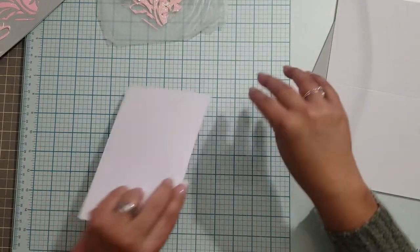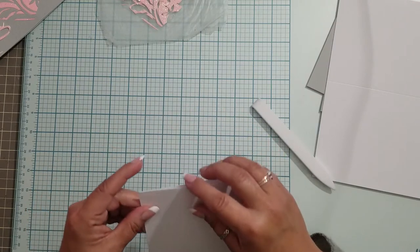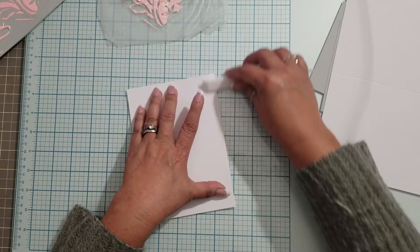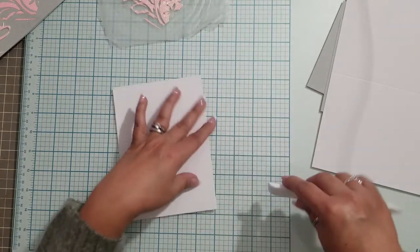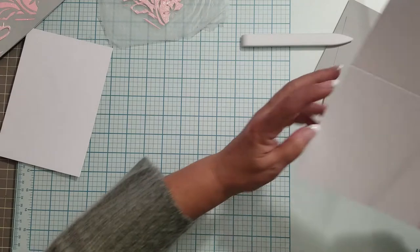Let me go ahead now and fold the card. And this is my little Teflon. Oh, see, it's a little out of alignment. Nothing is perfect. My Teflon bone folder, I got this from Tonic, but everybody makes them. You can take your pick as to which one you want to use. I bought this one from a friend who had to close her store, but she now has these online at Hearts and Crafts.